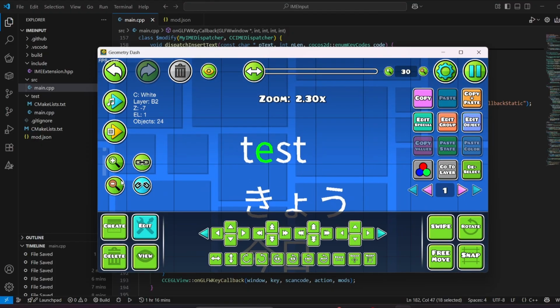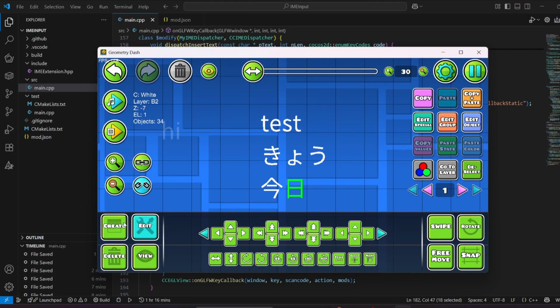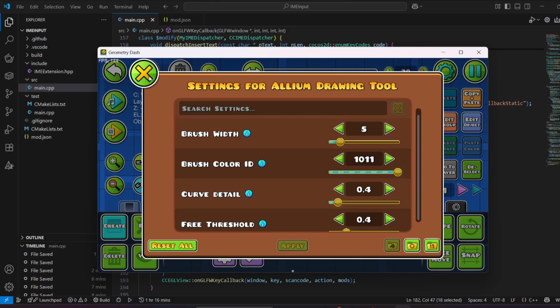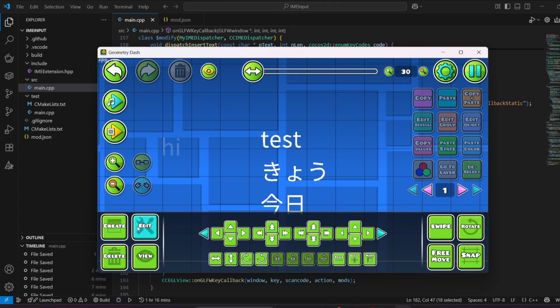I'll implement importing font files and stuff to this, and that would probably be behind a setting most likely, and I'll probably come back after I also fix the cursor thingy. Yeah, okay, so I'll come back.